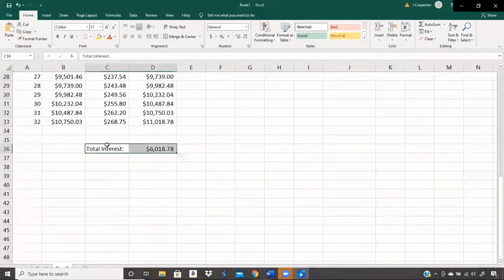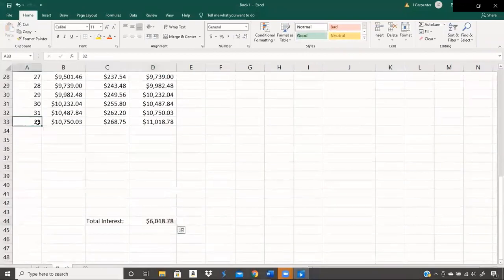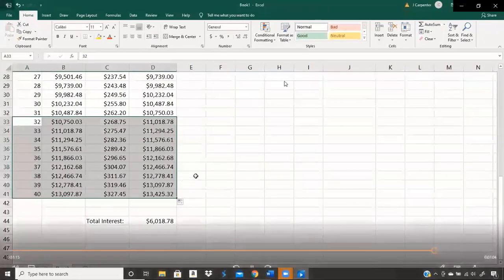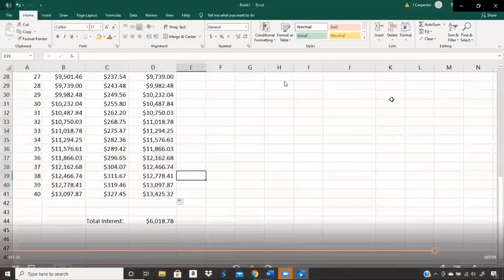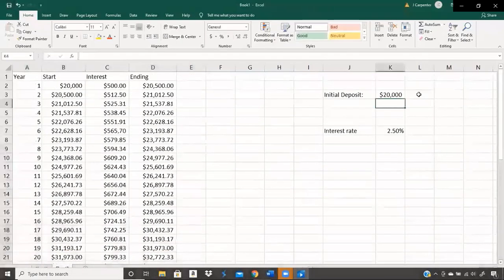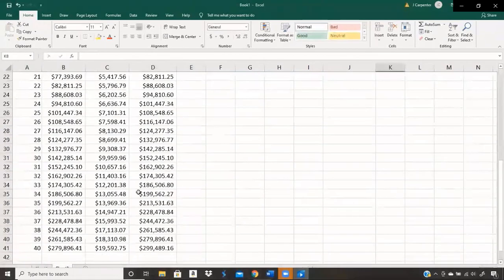Now I'm going for 40 years, so I do need to at least extend this. Let me just take this and move it. Maybe down one more. That should be good. So let me grab row 33, which has year 32. Let me drag this down so that we'll see 40 years worth of material. Now this is the old problem. I haven't changed anything yet. But now Bob has put in 20,000, and he had an interest rate of 7%. And in the snap of a finger, sorry if that was loud, the whole thing's done.